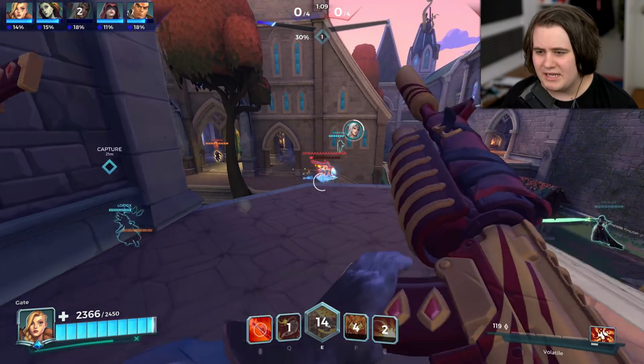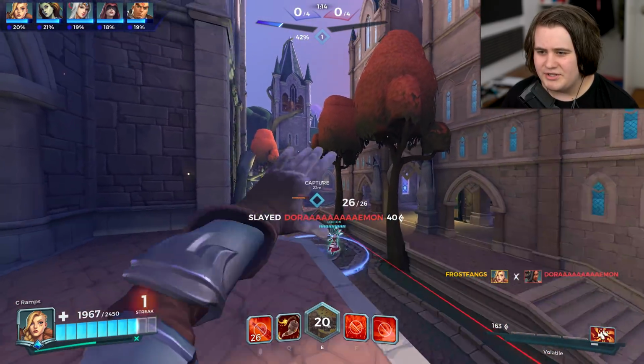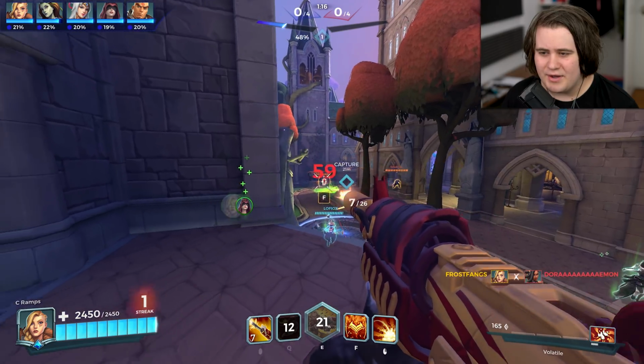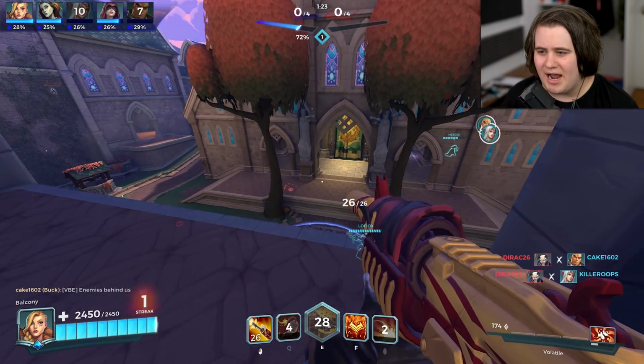The only thing I really dislike about Tyra is the fact that your inaccuracy gets so crazy once you actually hold down left click. She's not really designed to be played like that, and yet you kind of want to play her like that. Basically, if I hold my left click down, after a couple shots, my entire accuracy will just be gone.